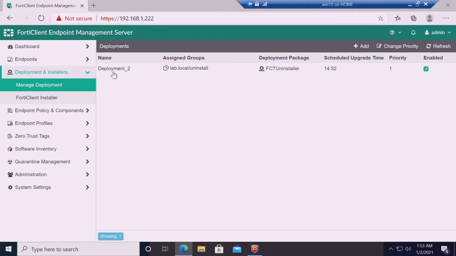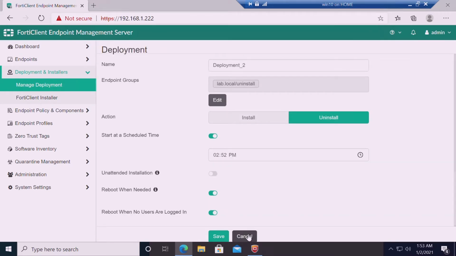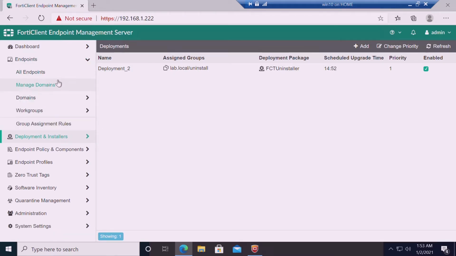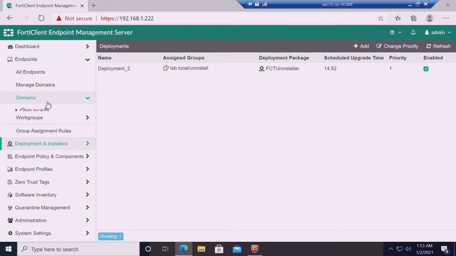Now we will go to the management deployment. This is the uninstall package. In this version we have to create a separate deployment package 6.4. For that, what we have to check, where is our endpoint? We have to check our endpoint.